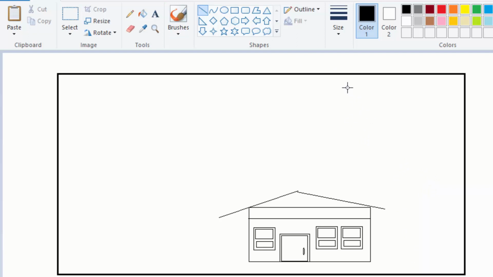So this is just a simple house, and pick this pencil and do some marks here for the roof. And I will color it, I think, red roof or just brown.